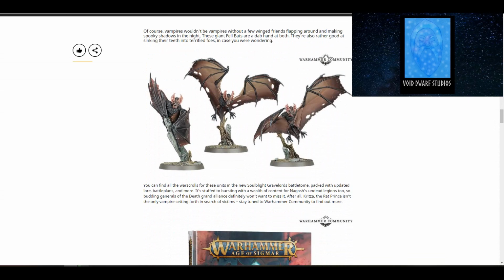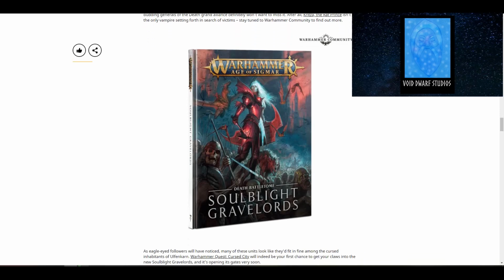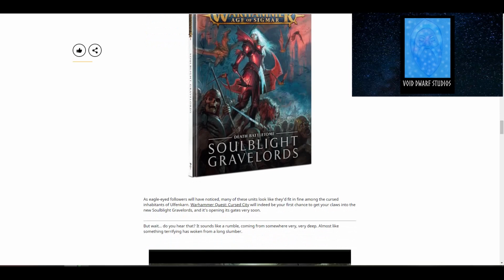And fell bats. Oh, they needed some new bat models. And these do look quite gorgeous. I'm not gonna lie, I rather like these. The aristocracy of the night. So, yep, you're gonna have vampires on dragons, dire wolves, zombies, skeletons, bats. And it looks like they're teasing that there are more vampire lords coming, so that could be pretty awesome. I'm well on board for that.